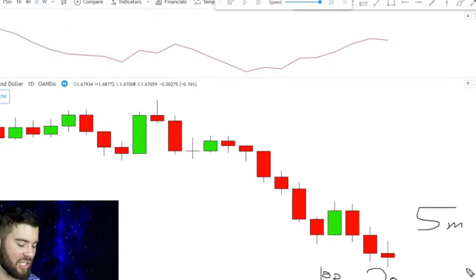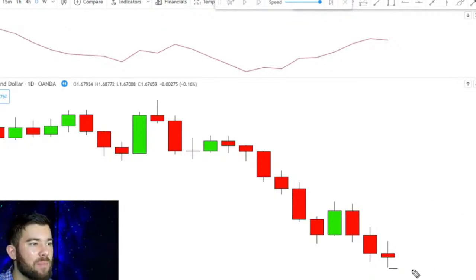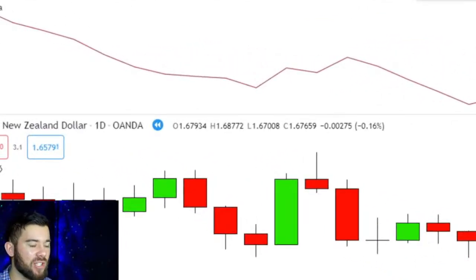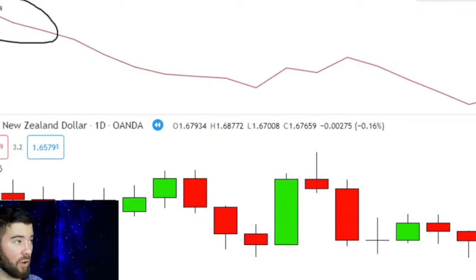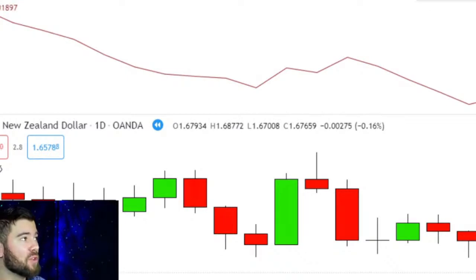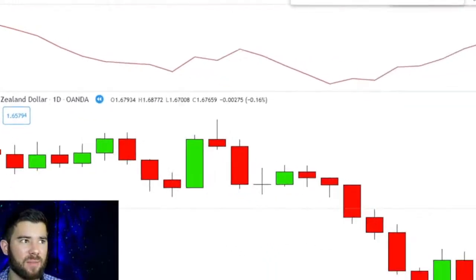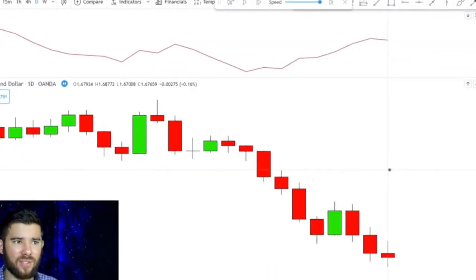But if you're on a daily chart risking 10 pips, when the average, if you look up top here, whenever I go away from my drawing tool, the average movement on a daily chart is 190 pips. You think that 10 pip stop loss is going to get hit? Yeah, 90% of the time. 90% of the time you're going to lose that trade because you're not in line with the volatility of the time frame you're on. The same thing goes for different currency pairs.